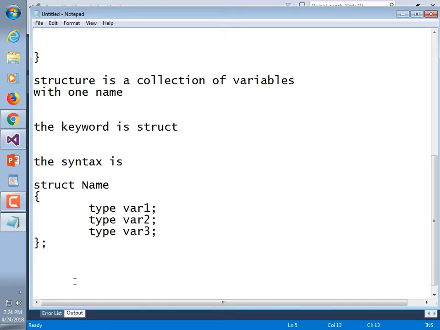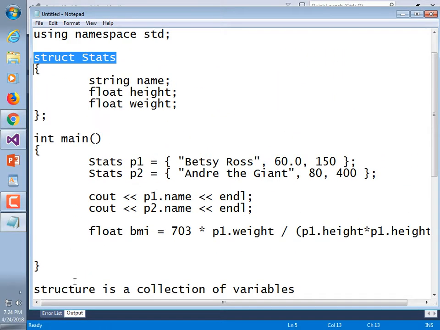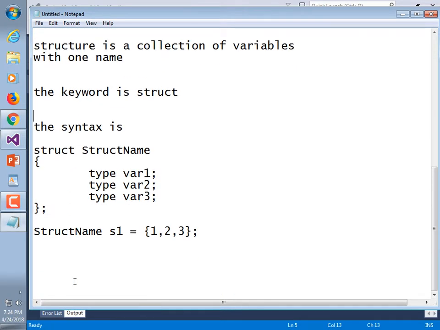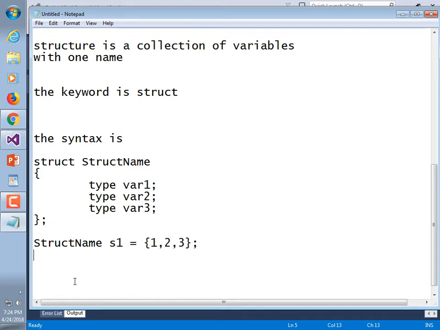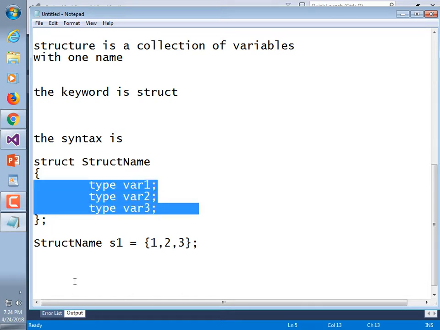Now when I said name, that's the name of the structure. Struct name, like that. And so if you were going to create one, then you would do struct name, S1 equals, and then you'd fill in those variables, whatever the variables are supposed to be, 1, 2, and 3. Now that's not nearly as nicely laid out as my example up here, where I had something called stats and I filled them in like that. That's the generic version of it. Do you have to have any variables in it? No, but if you don't have any variables in it, why would you create a structure? It's like building a truck and then not hauling anything in it.